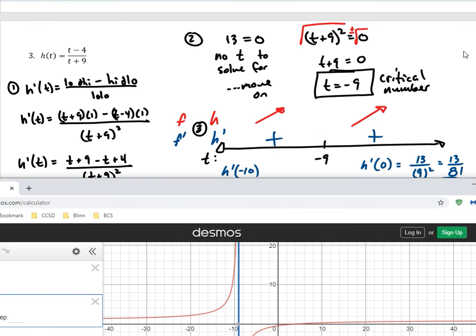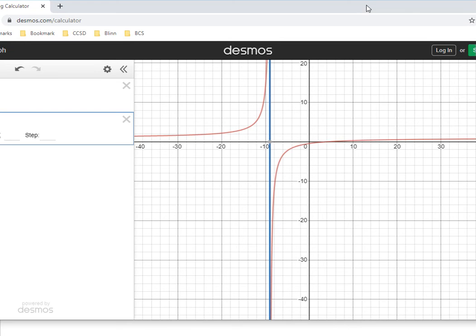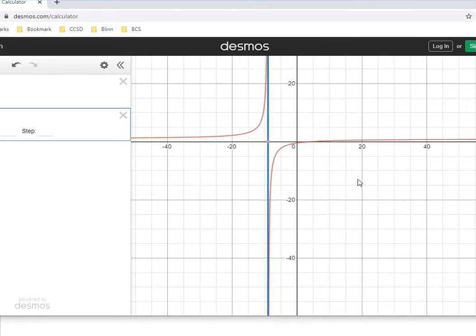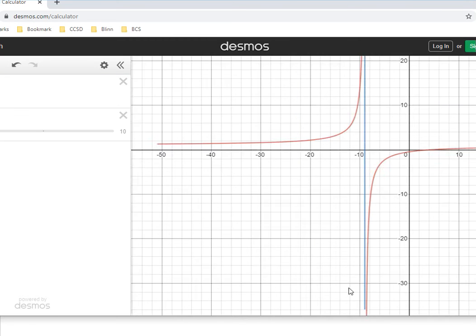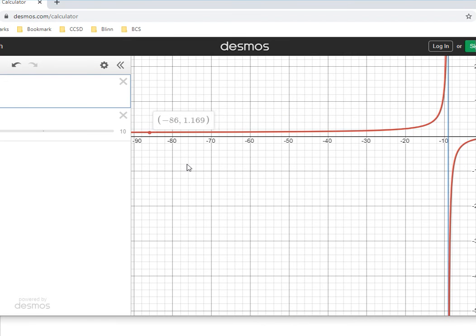And we got that over here too in our equation, but it is a critical number. It is special to us. So that way we can see there is that asymptote. And then, reading it left to right, I see it would be going up. And it is, so even as far left as you go, it's still going up. Notice the y is getting a little bigger each time. Just barely, but it's still getting bigger. And so that means it is being drawn up from left to right.